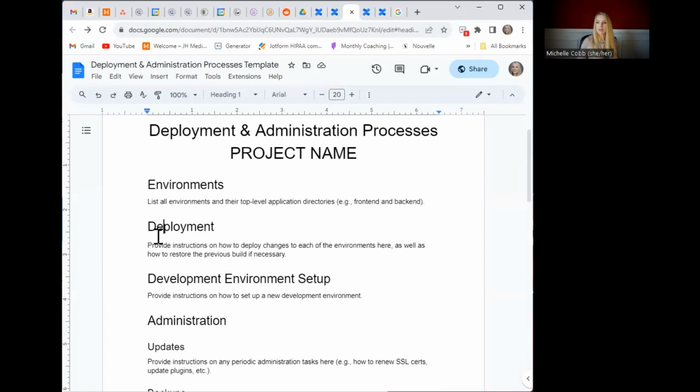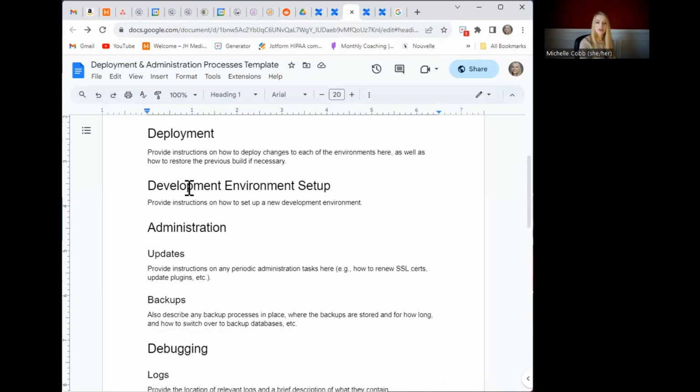But if there's any manual steps, for sure, you want to list them here and be as explicit as possible. Give actual commands, give screenshots if applicable, whatever it takes so that any developer can understand what needs to happen here. Then third, you're going to want to talk about how to set up a new development environment step by step. Again, clarity here is king.